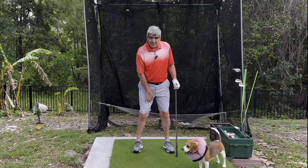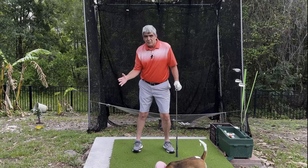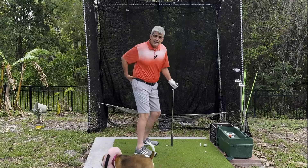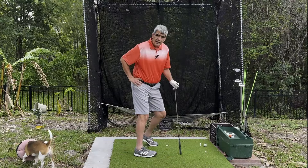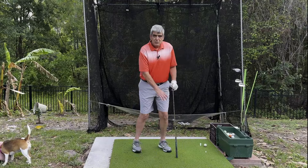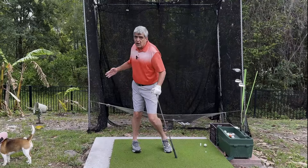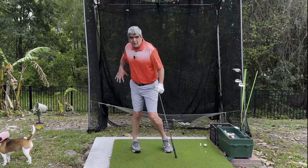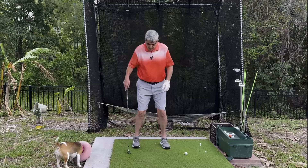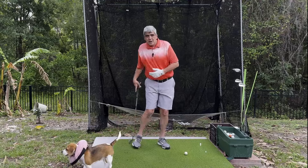What we want to do is have a little tension on the inside of this leg, so that when we straighten it and start this turn with the hip, we're not allowing our right hip to turn around behind us. We want this hip to stop right here and let the left hip come around. That's one point of tension — you're going to feel it in this leg because we're getting the weight over here, but we're not going to allow it to keep turning. We keep this hip from going backwards. That's one point of tension we want, and from this position we're going to be able to fire that hip and start our swing with that hip turn rather than a shoulder turn.